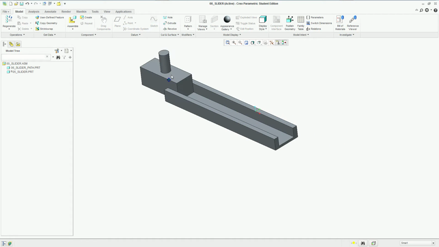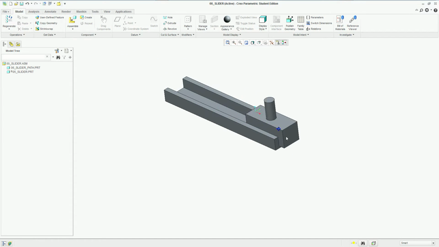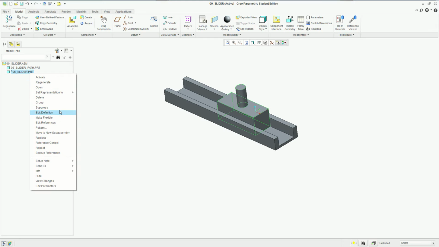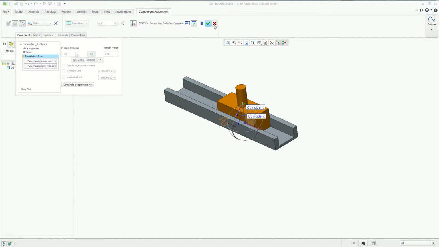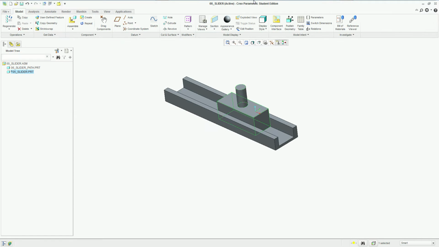So now it's allowed to slide back and forth, and the way I'm doing that again is I'm pressing and holding Control Alt, and then I'm left clicking and dragging the component that I want to move, and that's how I can do this. Now I could have gone further, and I could have constrained this slider connection by giving it a maximum and minimum distance, but I'm not going to do that, because that happens automatically.